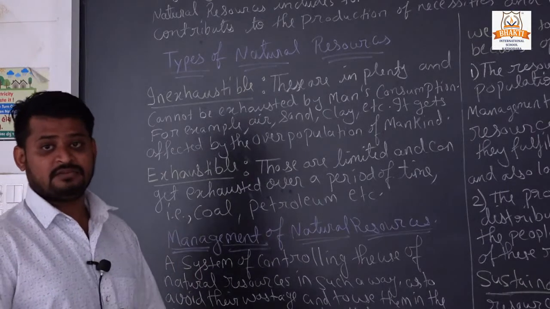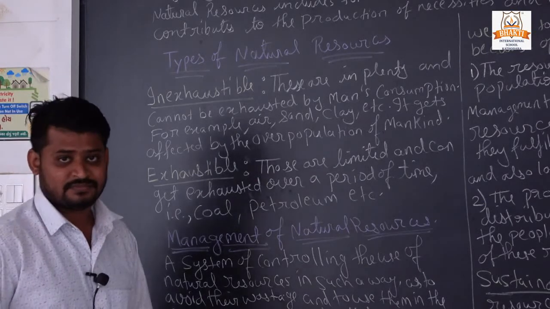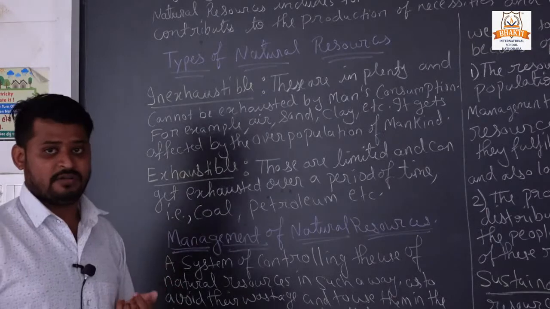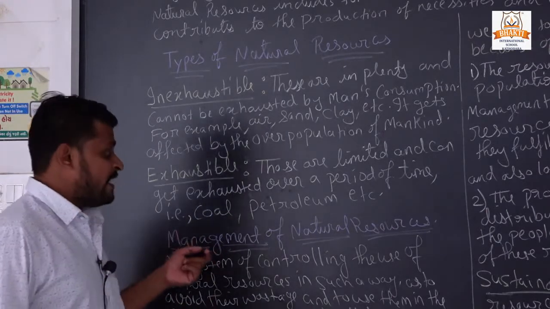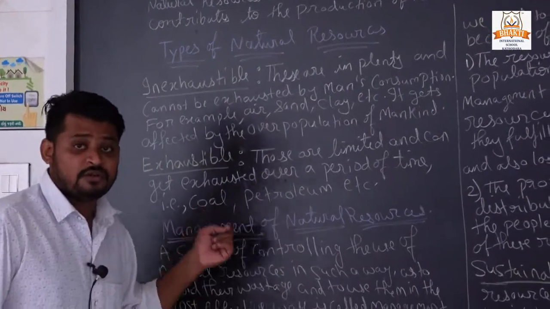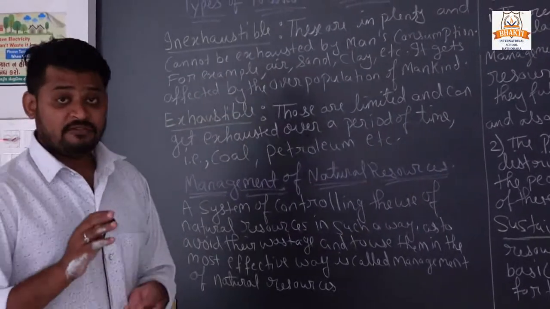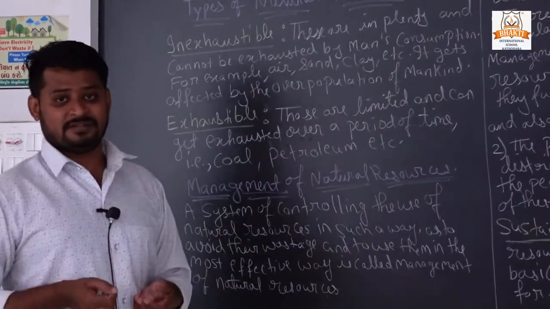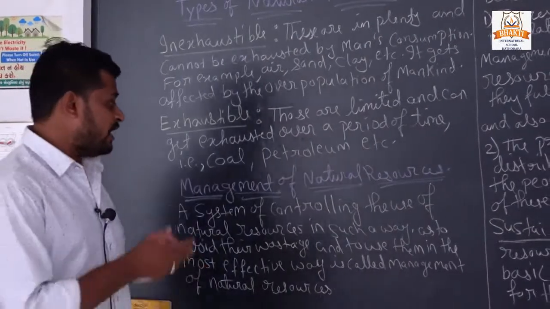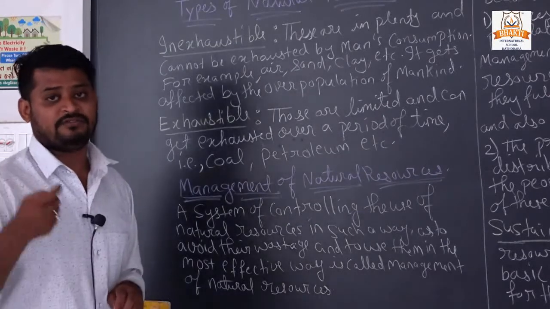If we don't use them wisely, they will be finished in a few years, and for our future use we won't be able to use coal and petroleum. So management of natural resources is a very important topic. We have to manage the natural resources, then we will be able to use them in the future also. If we don't manage them, they will be finished and we won't be able to use them in the future.